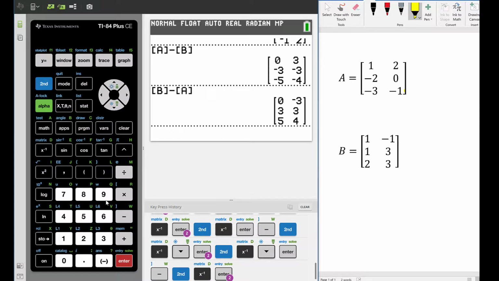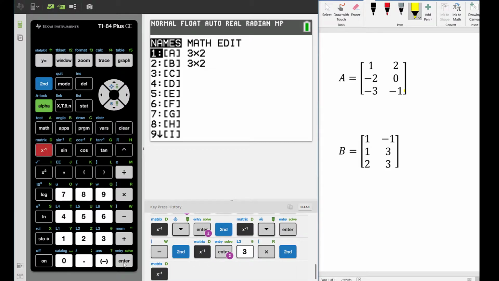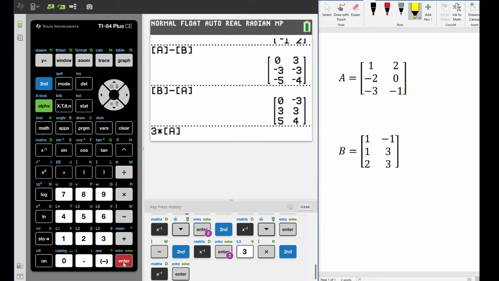Now let's go ahead and do scalar multiplication of a matrix. I am going to multiply matrix A by 3. So let's press 3, and then press the multiplication symbol, times, and then I'm going to go second matrix and press Enter on 1 for matrix A, and then press Enter.